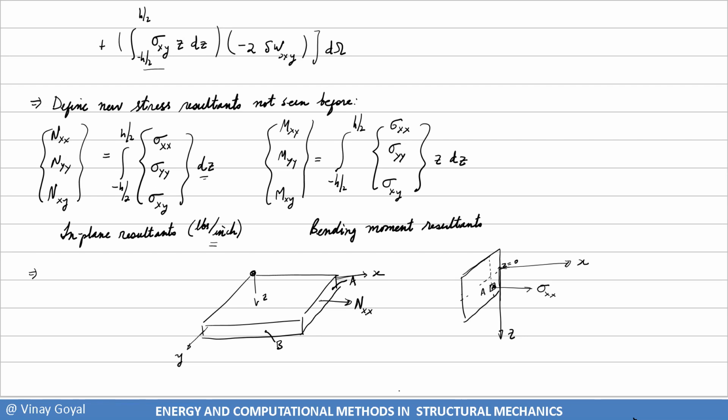I can also look at other stress quantities in this cross section. For example, that one right there is sigma xy, x face, y direction. When I integrate this through the thickness, I get this. And then here I get Nyy, and here I'll get Nxy. Let me erase this point B because I don't think it's necessary, since you can see what I'm saying. Basically, I'm doing a cut inside the plate, and that's what I'm depicting here, so you can see what the reaction forces look like.